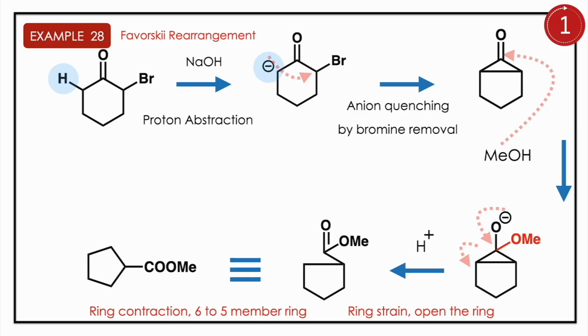The anion attacks, and you have a cyclopropanone. It is a strained ring. So methoxide again attacks. You have nucleophilic addition with O minus formation. The charge has to be quenched. The charge is quenched with carbonyl formation and the anion. You end up with an ester. If you look clearly, you start from a 6-membered ring and end up with a 5-membered ring. The concept you have to learn here is that in Favorskii rearrangement, ring contraction always happens.